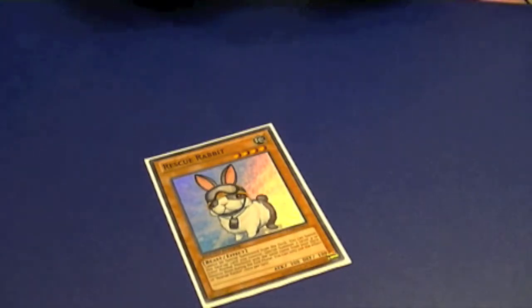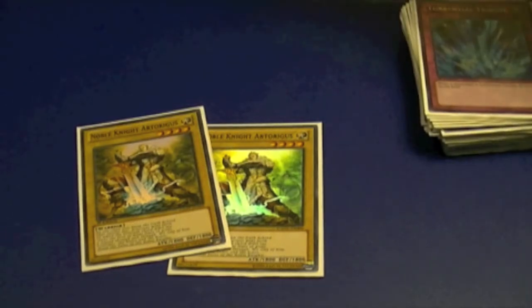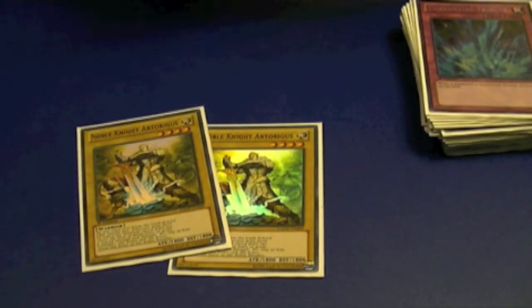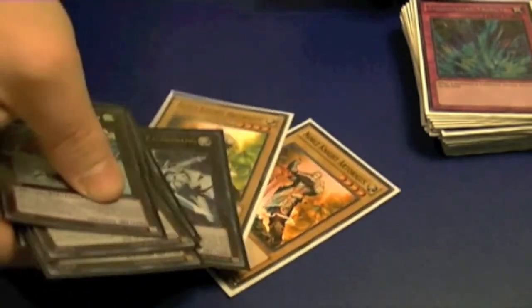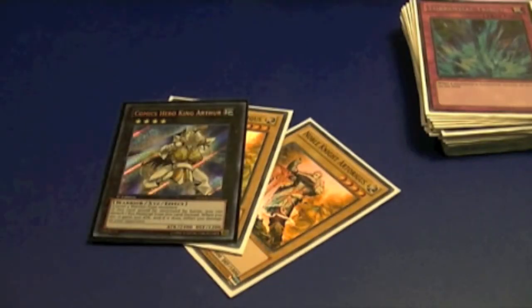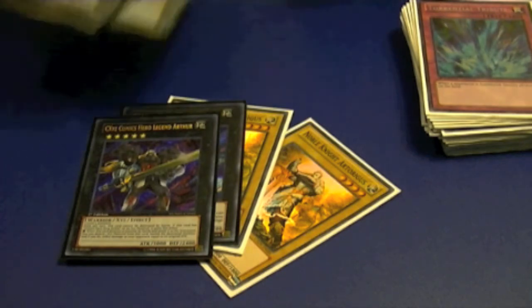Alrighty, now let me go over a couple of the combos that I like to use from this deck. One of them is Rabbit into the 2 Artorigas. From Artorigas, you can either go Dynamo to lower their attack, or if you have Rank-Up Magic, you go Let Arthur and then rank up and get Comics Hero King Arthur. And now you've got a strong attacker out there that can deal burn damage.